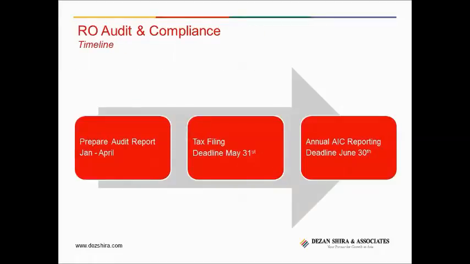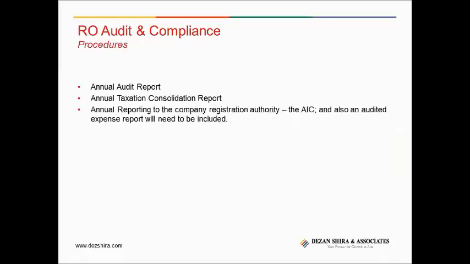For an RO, the annual audit and compliance requirements will be a bit simpler than for a WFOE or joint venture. Similar to a WFOE or joint venture, an RO will also need to conduct an annual audit report prepared by an external licensed accounting firm and signed by a certified public accountant registered in China. Additionally, ROs will need to submit an annual taxation consolidation report to the Tax Bureau before May 31st.